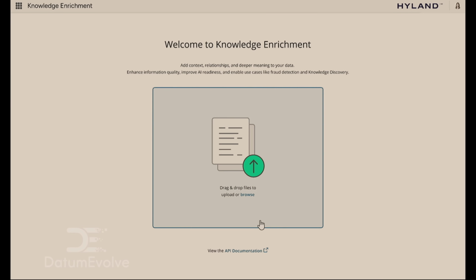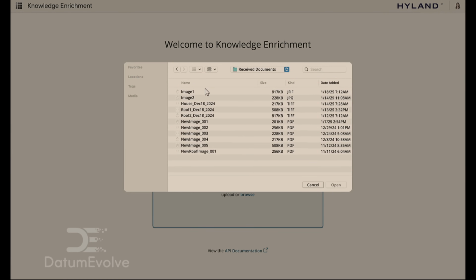So the first one that I want to show is knowledge enrichment. I show this one because it's a little bit of what's happening behind the scenes in a lot of our intelligence products. We offer this as a standalone developer tool. It's an API toolkit that you can use for data curation, taking a piece of unstructured content and providing structure to it. It's our own native proprietary technology in many of our content intelligence products, but we also offer it to our customers to use on their own for their own needs and purposes. So this is an illustration of knowledge enrichment, which is really just APIs behind the scenes, but this allows us to show what's really happening.